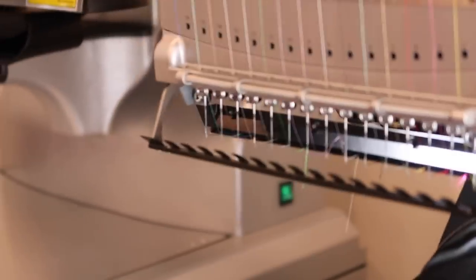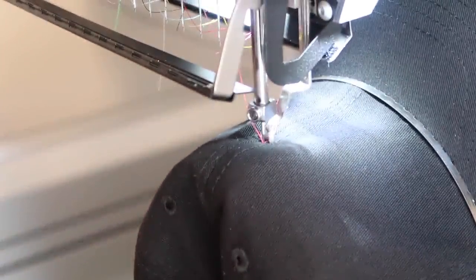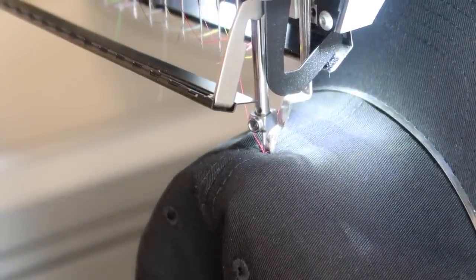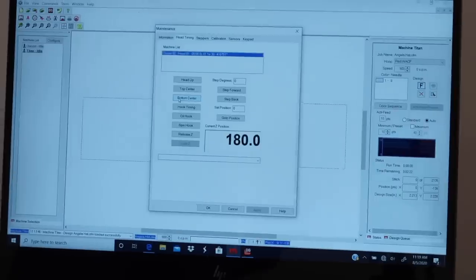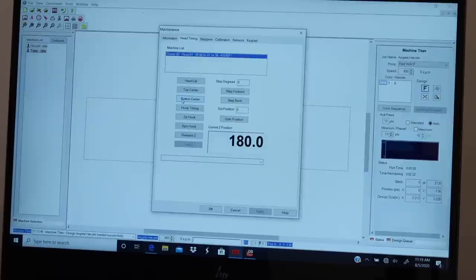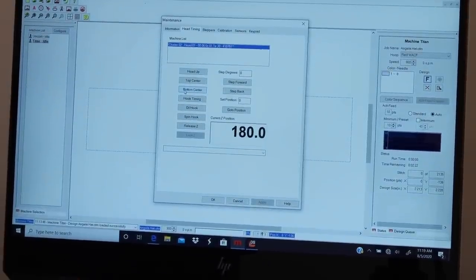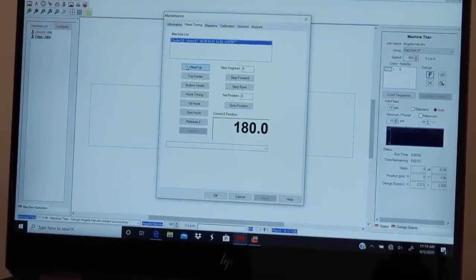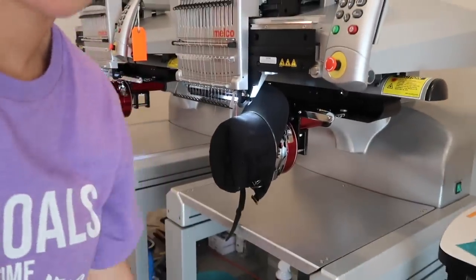All right. And now let's go back over to the hat and check out where our presser foot is sitting and where the needle's lined up. Alright, so it's literally a hair to the right of the center, which is fine. After we've checked to make sure the needle was centered in the hat along the seam, now we have to put the needle back up. So how do we do that? We're going to click the head up button. Head up. Alright, after all that, we are now done, and all that's left is to start.